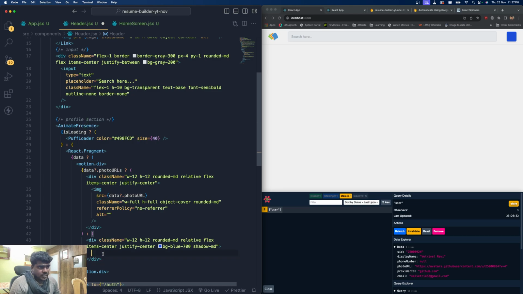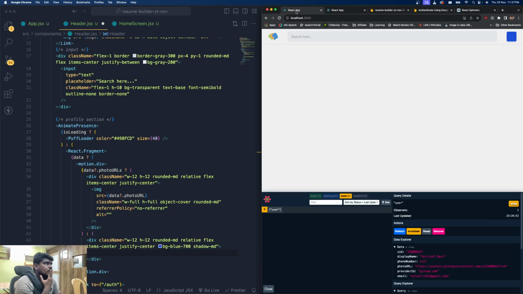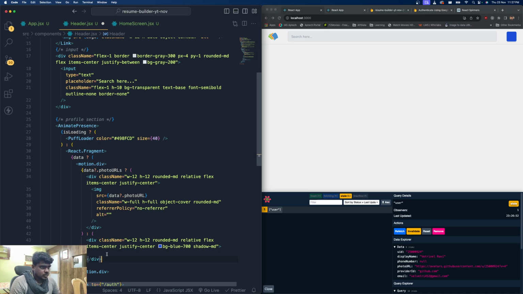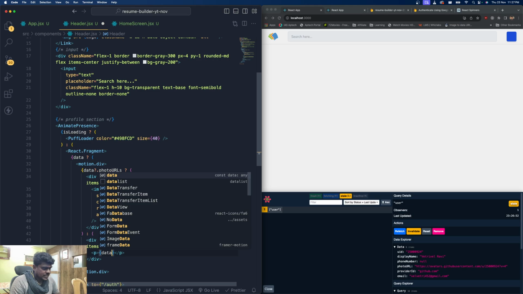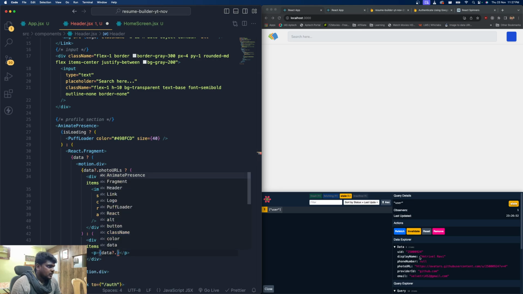So here what I need to do is bring the very first letter of that particular logged in user. So let's create a paragraph tag. So here I'm just going to say data.displayName.